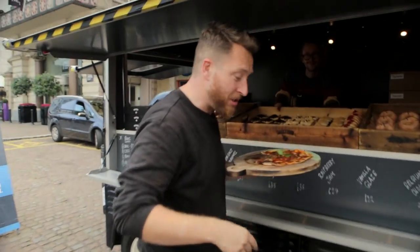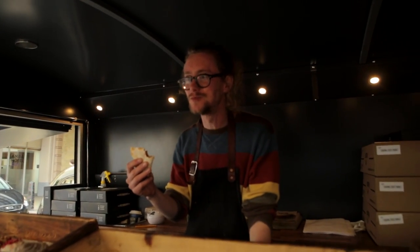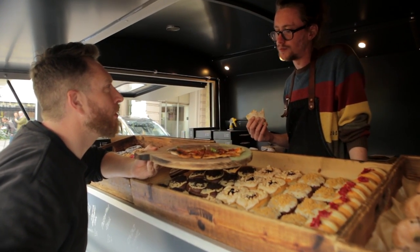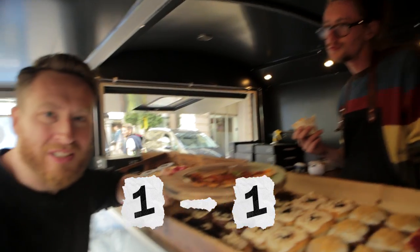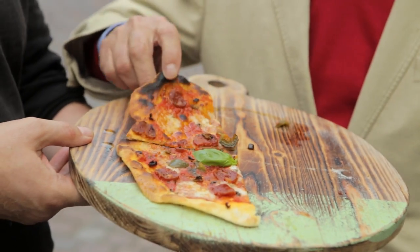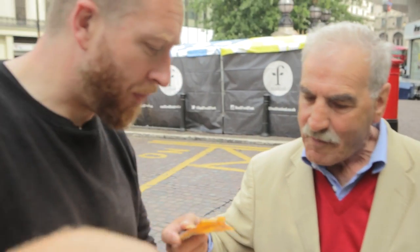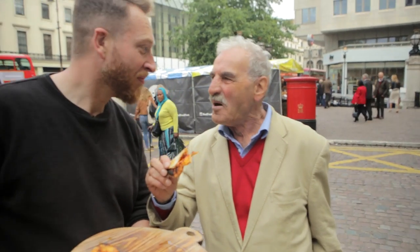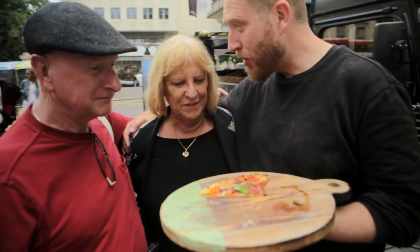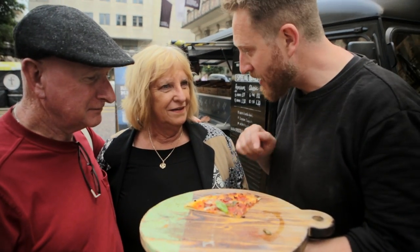Crosstown Donuts - best donuts in London. Get a slice. It's good. It is American hot, isn't it? What would you pay for a whole American hot pizza? Six pounds. One one, we need one more. It's an American hot pizza - you want to try some? Tasty? Lovely. Very good. Now if you were to pay for a whole pizza, what would you pay for a whole American hot pizza? About £1.52. Bloody disgraceful. Tasty? Very tasty. Oh, I bet it is at £1.50. Now I'm the Food Busker - I cook on the street. People try my food and then they tell me what they think it's worth.